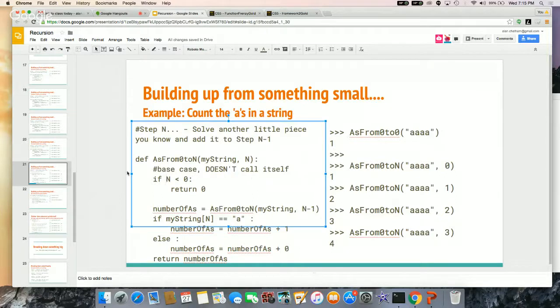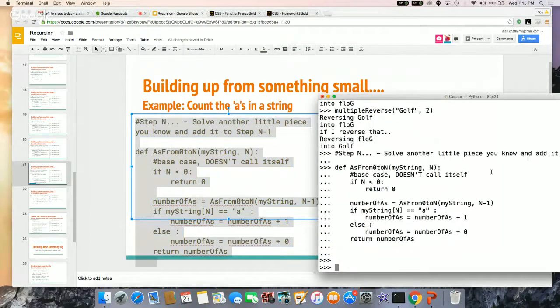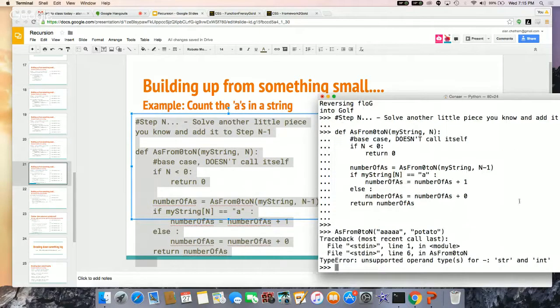Let me go ahead and put this in and see exactly where the error is. The error is a's from 0 to n, comma, potato. Yep. Unsupported operand types for minus.